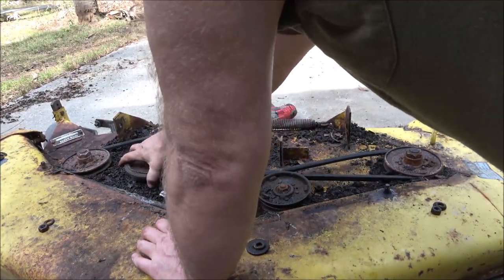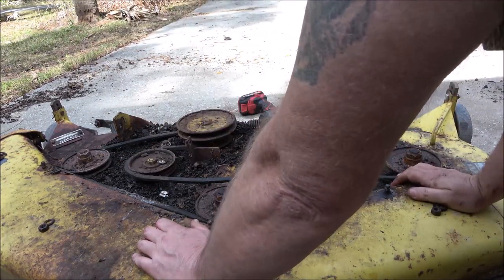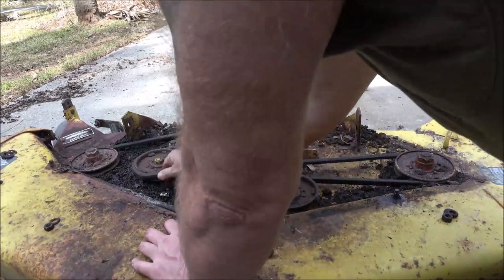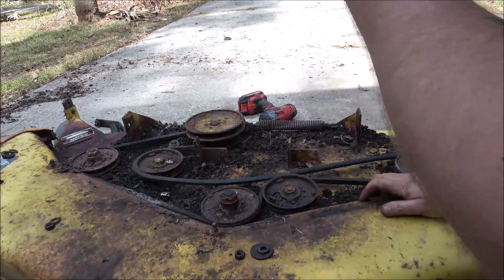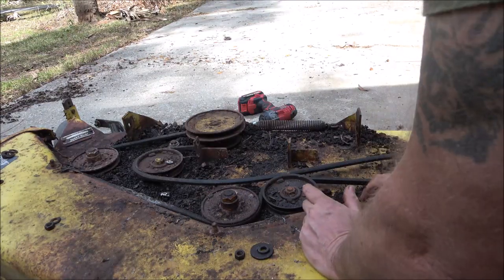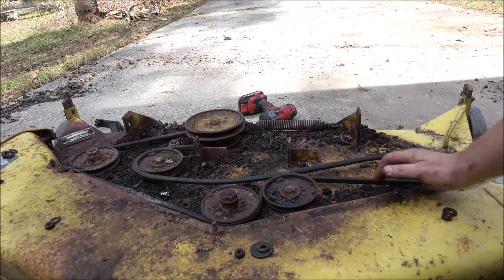Could just be the belt. All right, so I'm gonna pull that belt off. All I gotta do is pull this over and get it unstuck from the pulley. I'll pull this belt off and, well, first I'm gonna blow it out. Then we'll see which ones are locked up and which ones are not.